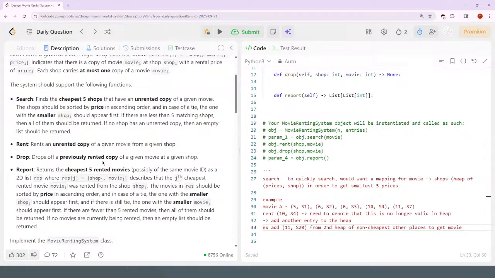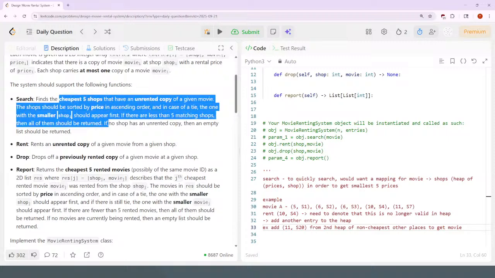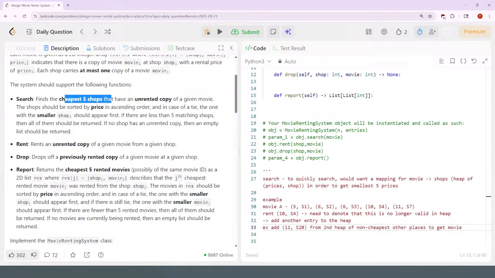Finds the 5 cheapest shops that have an unrented copy of the movie. The shops should be ordered by price in ascending order. Alternatively, instead of maintaining a separate structure, what if I just did this 5 times on the other heap?